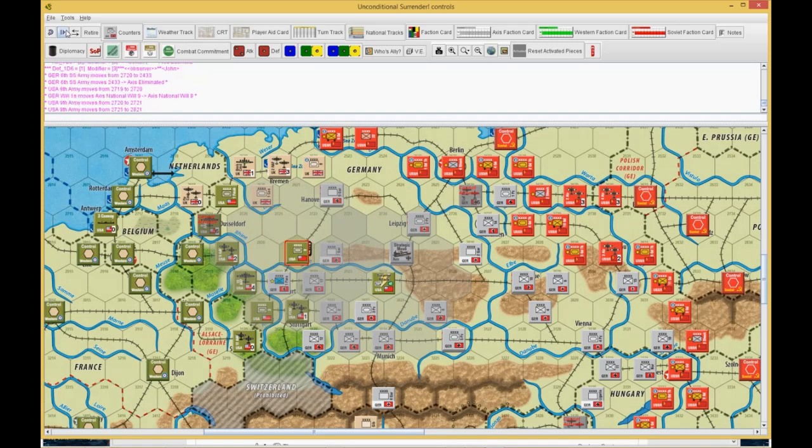However, it turned out to be pretty much the same thing, because I would have done what I did with this armored unit. I would have attacked the 17th because I'm trying to get Frankfurt isolated. So it wouldn't have mattered. I would have had 2 extra movement points, but I wouldn't have known what to use them with.